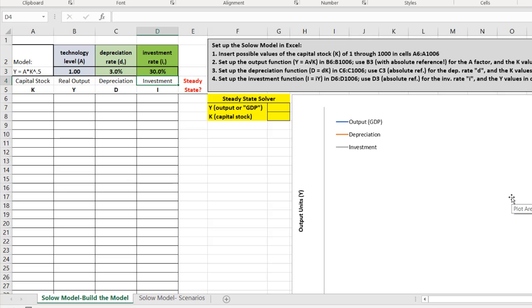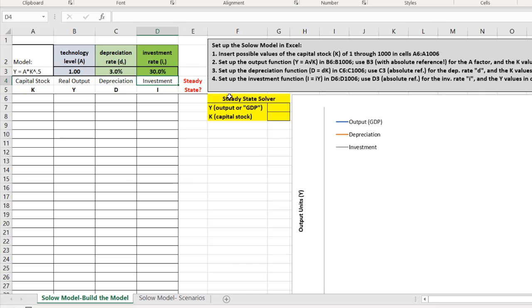The growth model, the Solow growth model. So we're going to have an exercise on advanced model building and a nice little function-based feature that'll help us solve the model. It's actually pretty simple. I've got the graph set up to graph automatically, so we're just going to focus on building the model part with the functions.